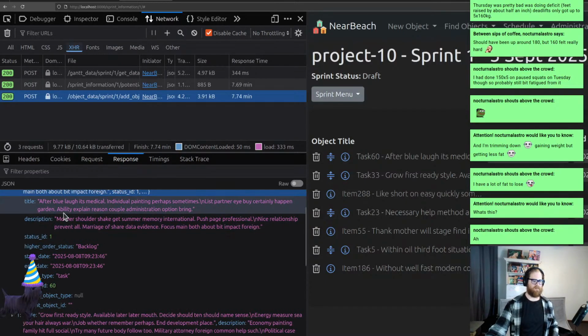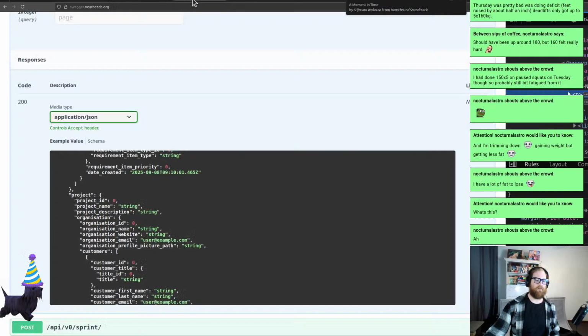So we'll have the title, the description, status, higher order status, start, end, object type, object ID, parent object, and then parent object ID. So we need it in that format, which we can do. It's not going to be too hard to implement.